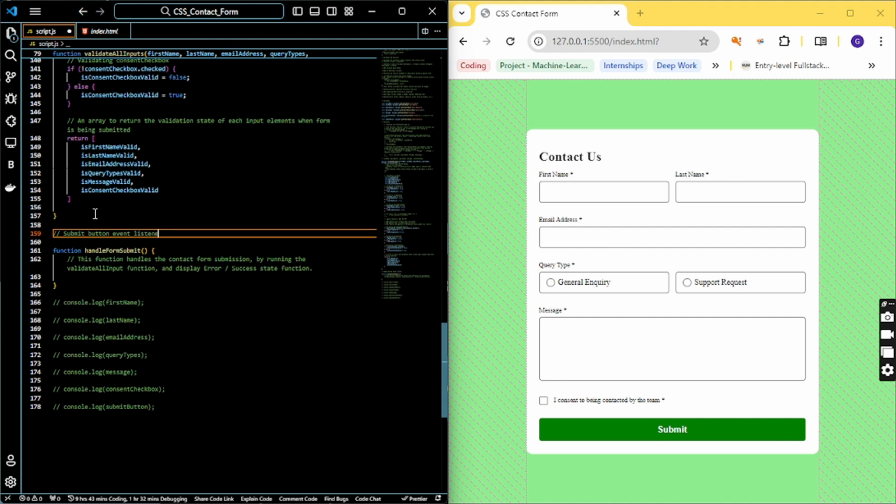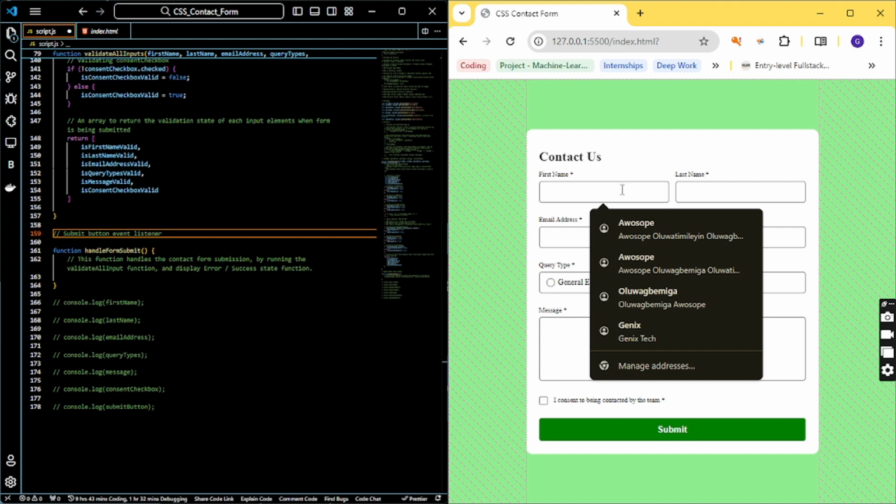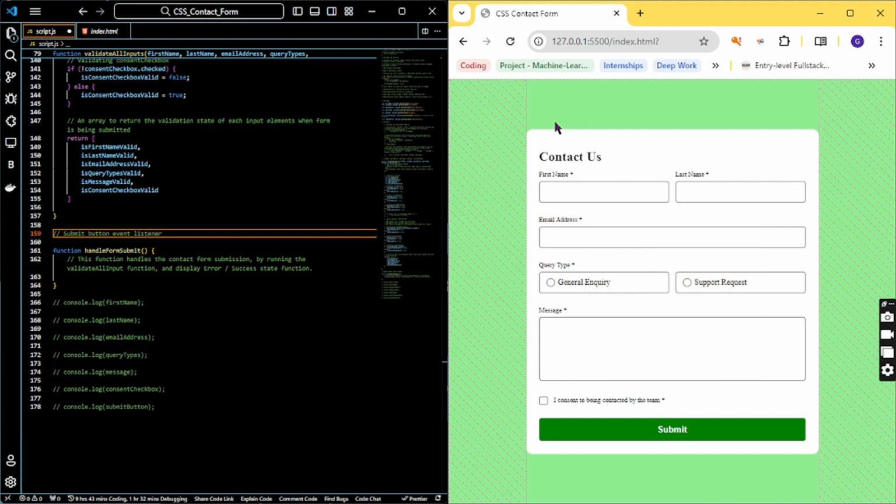So what is an event listener? JavaScript is event driven. Simply put, JavaScript runs based on events. It brings interactivity to a website or a web app, and interactivity has to do with events. A user clicks on this, what happens? A user clicks on that, something else happens. So basically a button invokes events. When we click on this button, it's invoking an event that checks for the validation of this, and also sends it to wherever it needs to go. But we won't be doing that in this video.